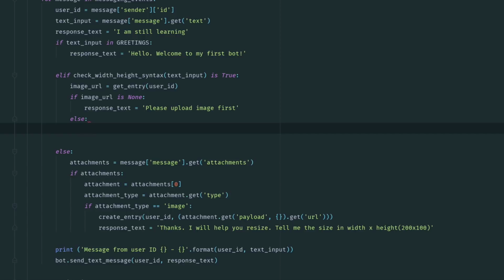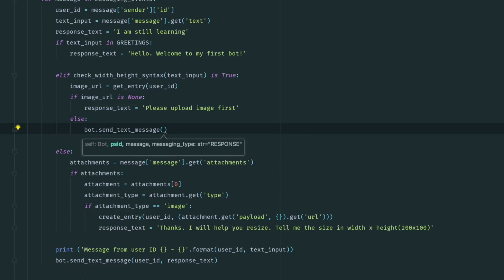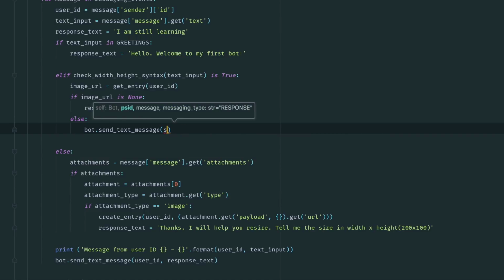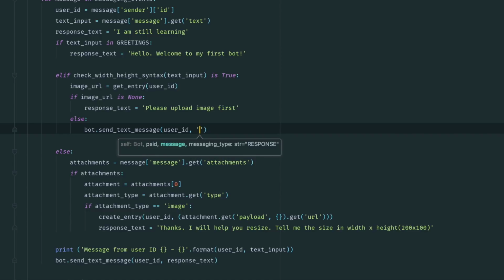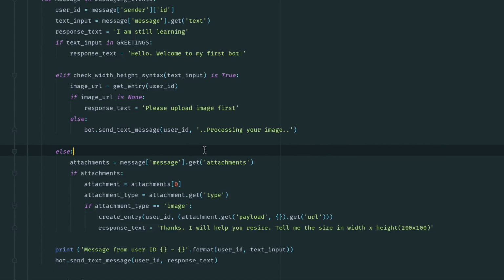we will say, actually we will immediately send a message because the processing might take a bit depending upon the size of the image. So we will say processing your image, and below that we will write a logic to actually resize the image.